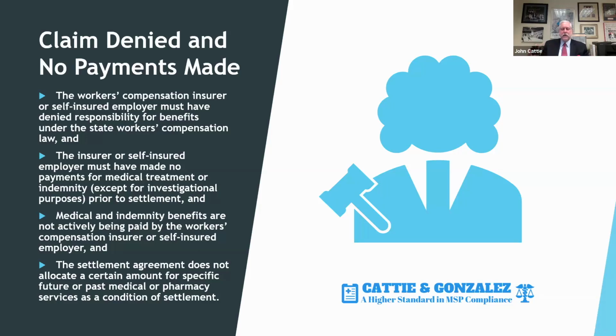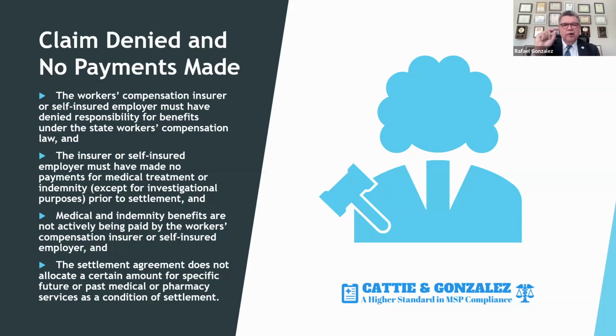This is logical. The employer carrier never accepted responsibility for medicals pursuant to the statute. They're not paying a dime for indemnity or medical. Maybe they paid some dollars up front while they were investigating the claim. So if you're in a state that has payment without prejudice provisions built within the workers' compensation statute, this is going to be a viable option for you. Out of the four choices, this is one that I can see being fairly popular, and you'd try to get your facts to adhere to this particular selection. I totally agree with your analysis there, John.